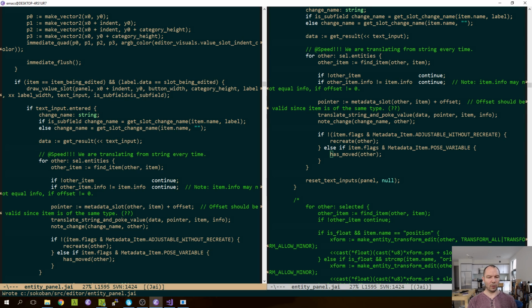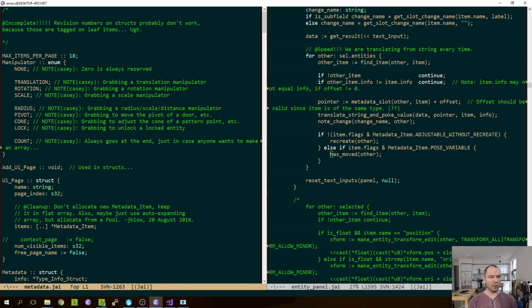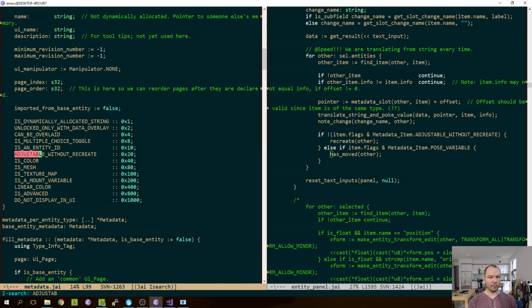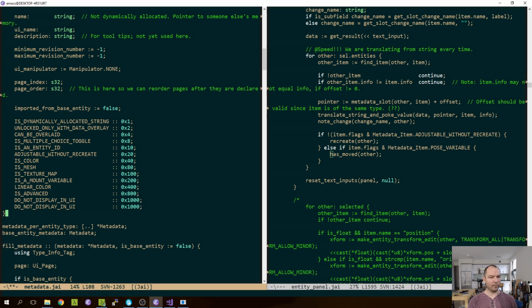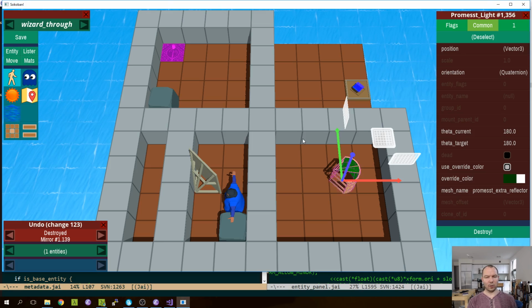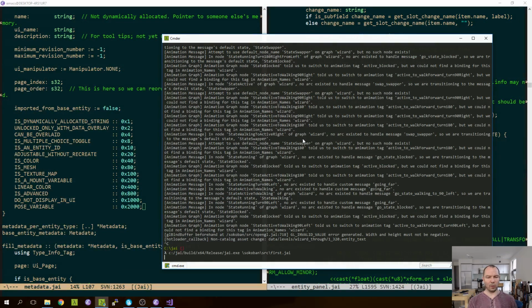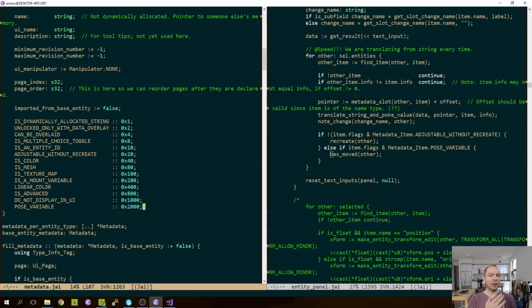I think we have a thing called has moved. All right, so let's go to metadata. Pose variable. Okay, so that should compile, but it won't do anything yet because we don't set that flag yet.